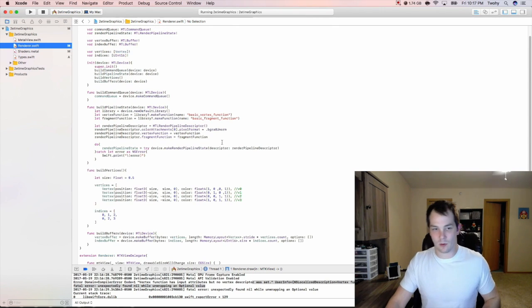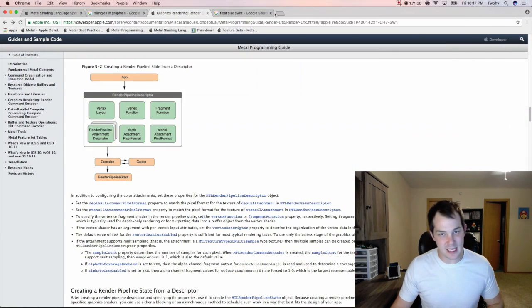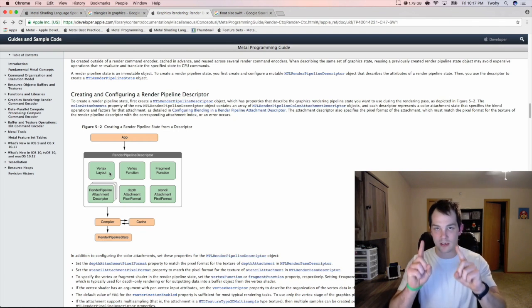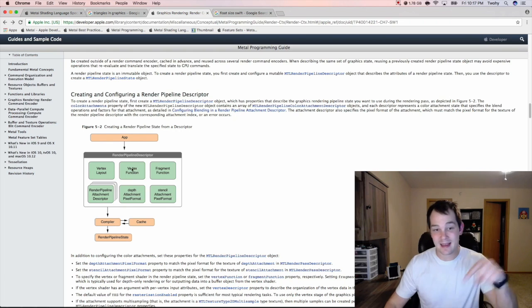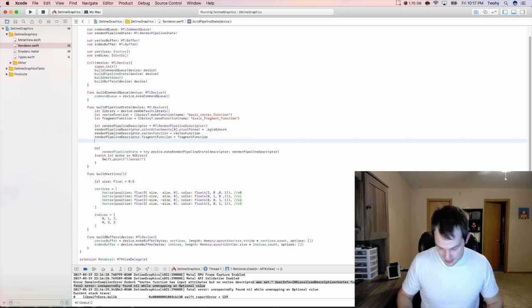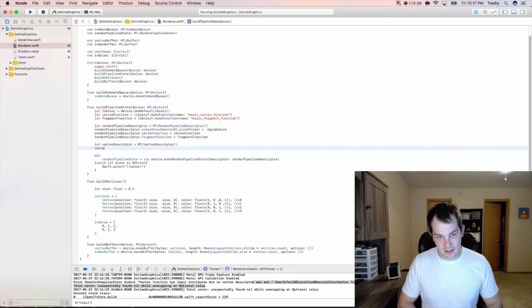So inside of our renderer, what we need to do now is go back, reevaluate our situation, and look at this picture. Again, back to this guy. So we have our render pipeline descriptor, and we have our vertex function and fragment function. But now that we're doing per vertex, we need to do a vertex layout. We need to tell it what the one vertex is. So we need to put that guy into the render pipeline descriptor. So let's do that. We've got to create this vertex layout, aka VertexDescriptor equals MTLVertexDescriptor. Okay, we're going to set the attributes of this thing.